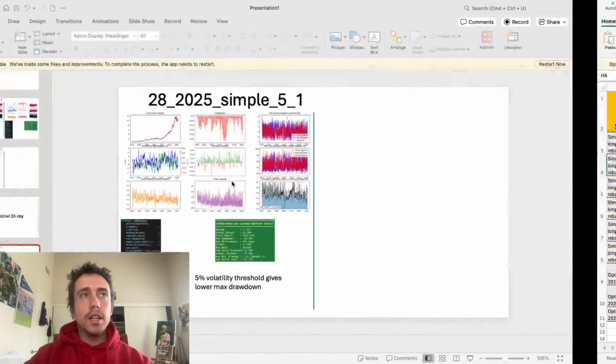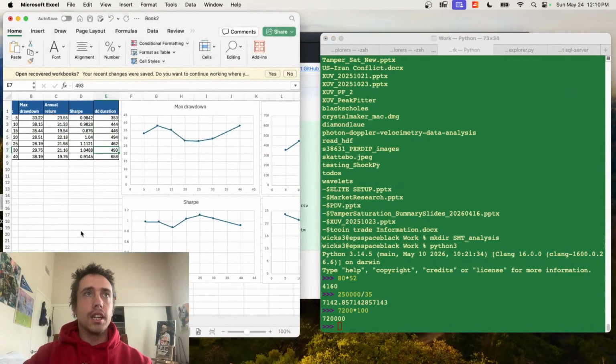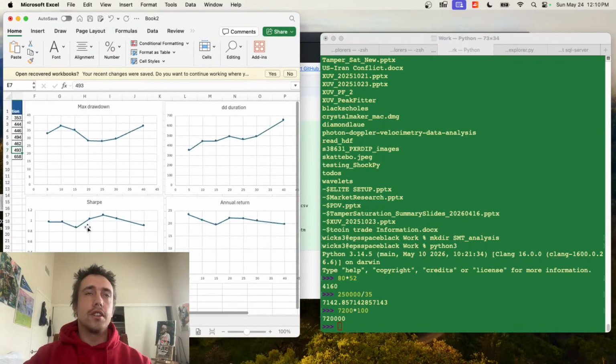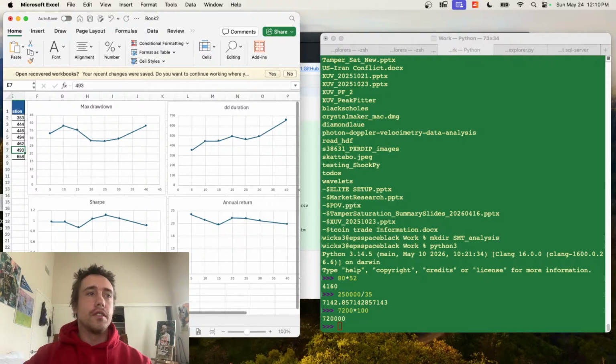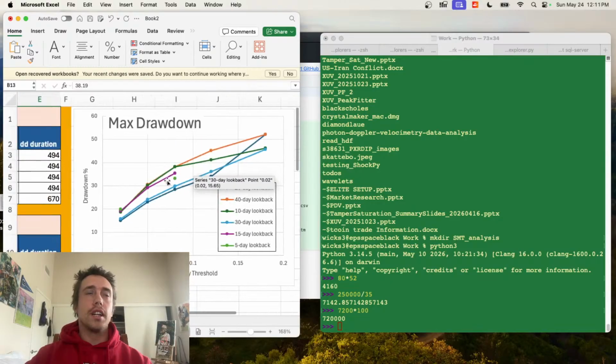Now, I was looking into that yesterday. I'm trying to use different parameters for a single model to find what works best. And so here I'm looking at the max drawdown duration, Sharpe ratio, and annual return, using only a volatility scaler on the portfolio, keeping the volatility target constant at 8%, and changing around how long the look back is. So you can also see this is more data here.